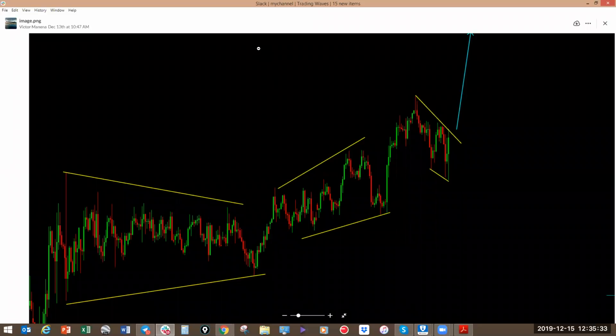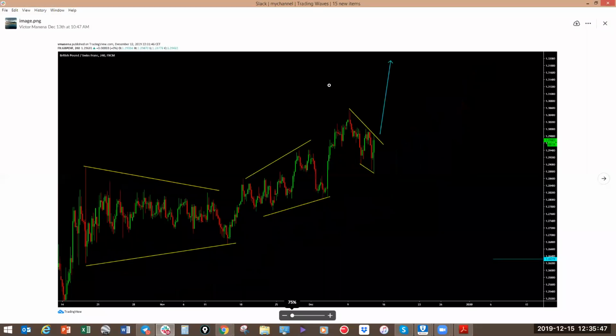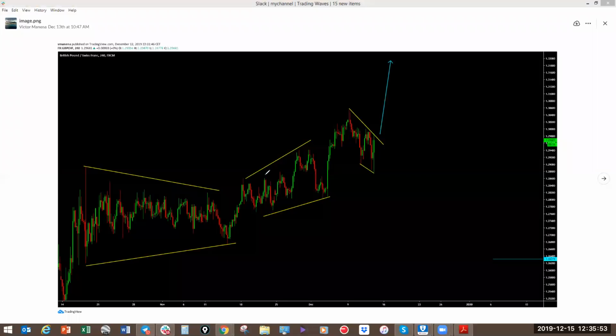Incidentally, I was looking at this analysis about 2 hours before the pound rally. As you can see, I was looking at this as a three-wave move to the downside and expecting a move to the upside. So this is pound chief, right? With pound chief, we've been expecting a move to the upside, looking at this as a running flat here. And then here we got an opportunity to enter.